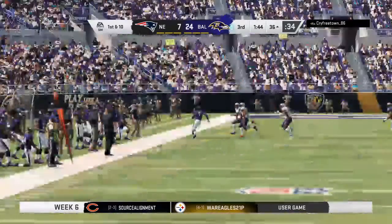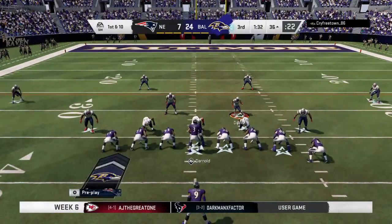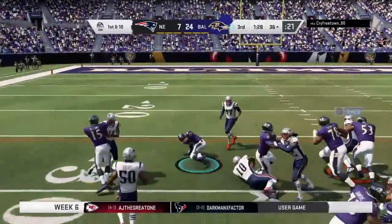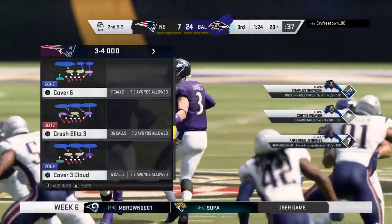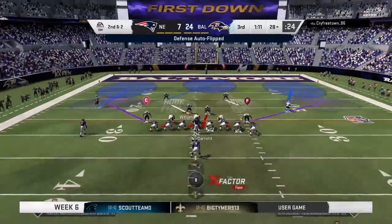The running game fully in sync, 1-11 on that play. And sometimes it comes from the offensive coordinator, understanding what he thinks the defense is going to do and dialing up the perfect play. Sometimes the quarterback, though, can look at the defense, realize he needs to change it to a run, and that gets it done in a big way as well.